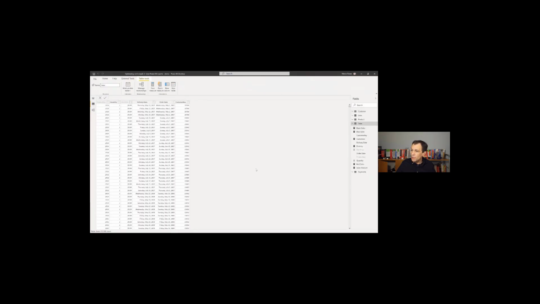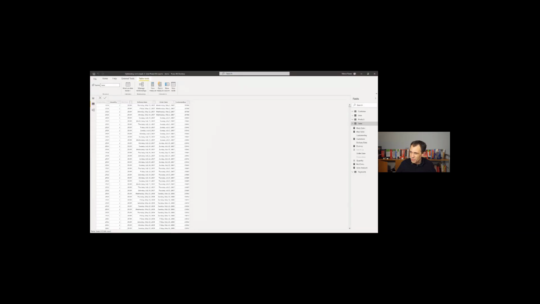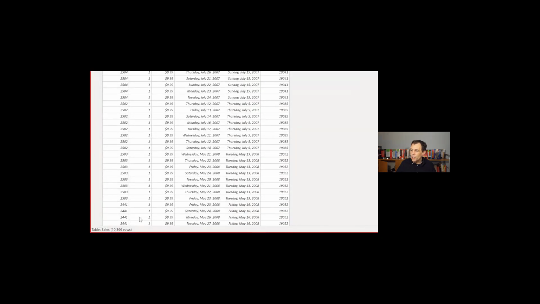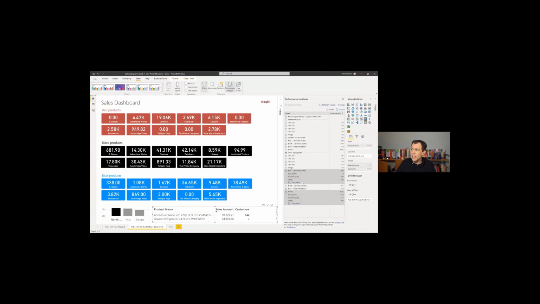Here in this corner, you see that the table sales has just 10,000 rows. It's a small table. So we don't have a lot of data. Why am I waiting 2 seconds? I expect 2 seconds when I have a few million rows, maybe tens of million rows, but not when I have 10,000 rows. So now I want to investigate what is going on.